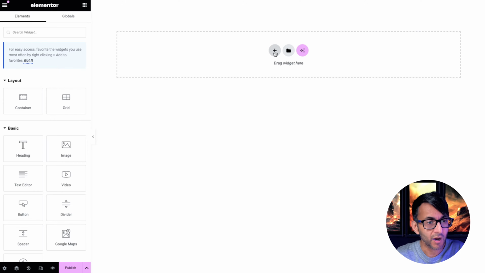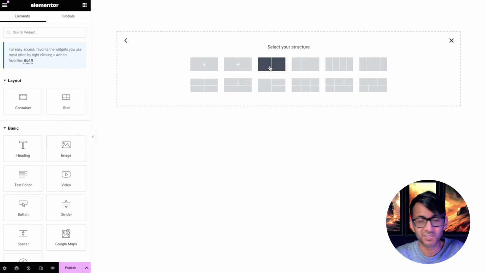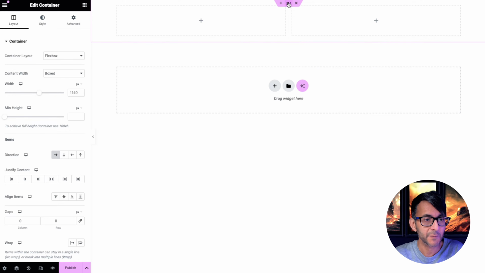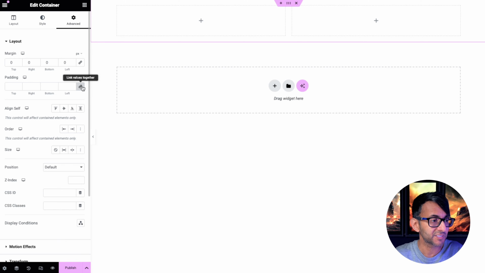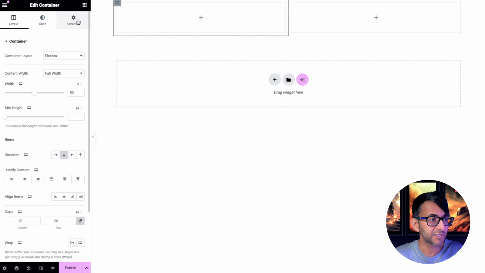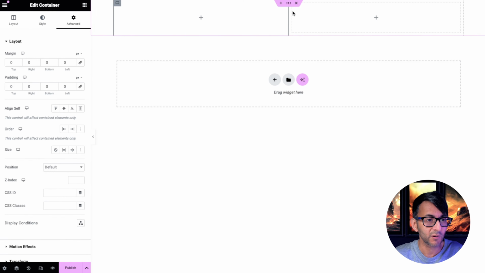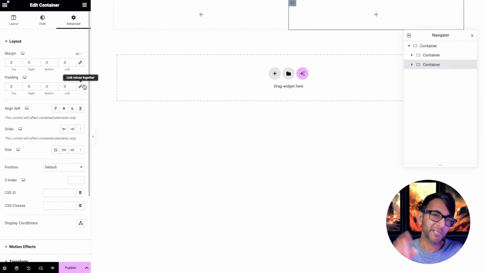So from the get-go, I'm going to pick a Flexbox container with two child containers like that. Let's just go and drop that in. I'm then going to go over to my parent container and zero out all the margin and padding. And I'm going to do that for the child containers as well. Now, the only reason I like to do that is because I like to have control over how things are going to sit. And then I will go back in and add in margin and padding. Sometimes I wish that Elementor would just zero everything out for us as well. But I do totally understand that for some people, having that little bit of outline helps them to visualize and understand where things sit.